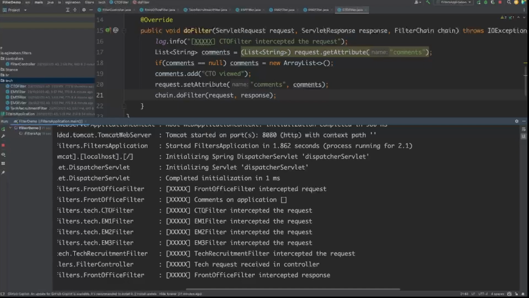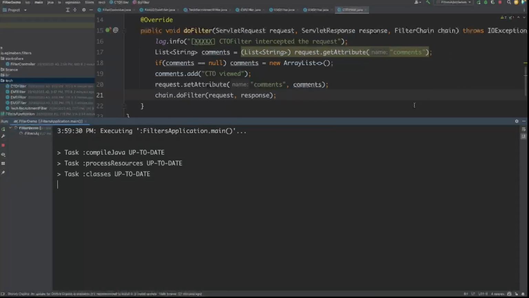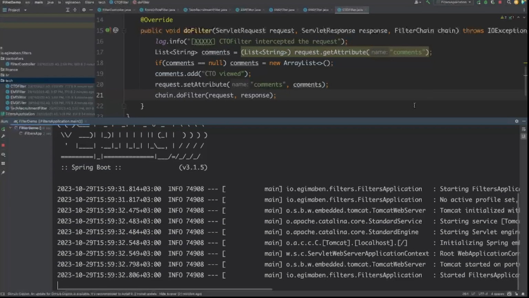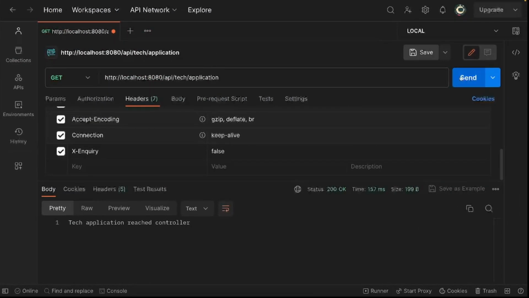CTO intercepted, or in our example, CTO was at the end, but now it's at the beginning after front office. So EM1 intercepted, EM2 intercepted, EM3, then tech recruitment filter intercepted, but this was supposed to be after the front office filter. So you see the order looks quite random to us because we don't know exactly how these requests are being intercepted.